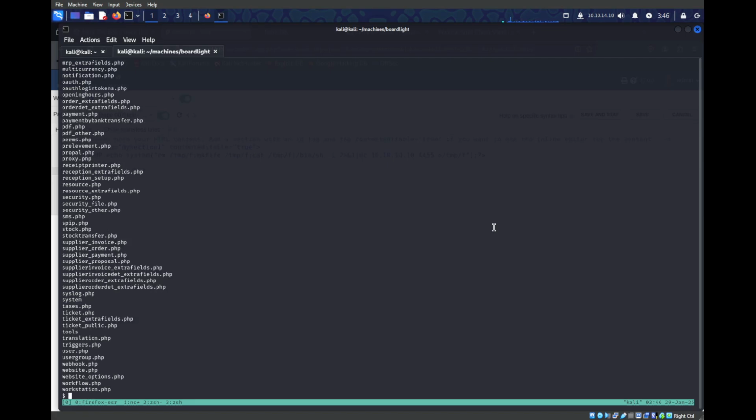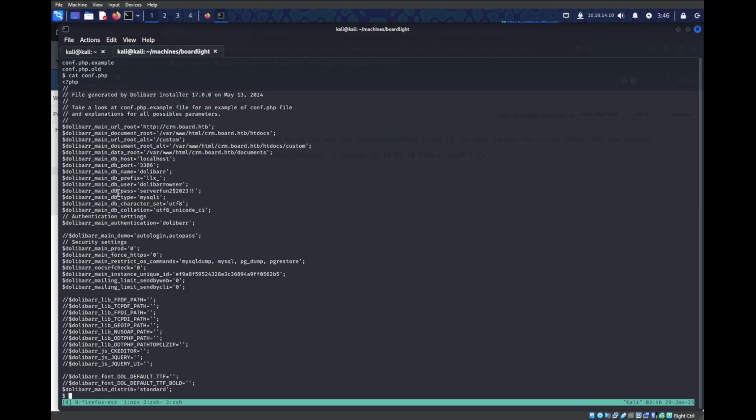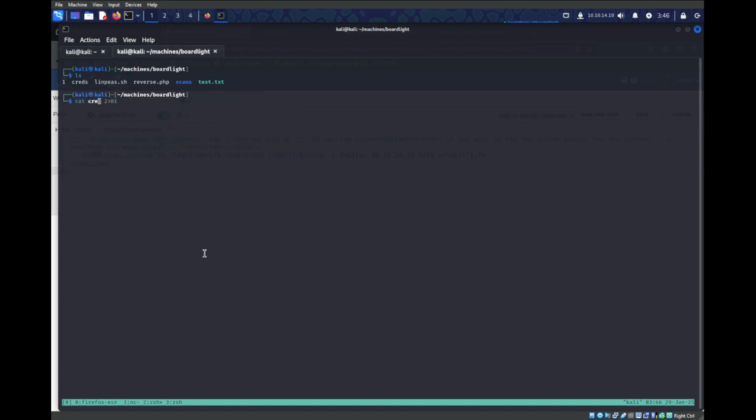If we just go into admin, we can see a lot of files. It can take a lot of time to go through these, so I'm not going to do that. What you have to do is go into conf, and there's actually a file you can find. Inside of this conf file, you directly see we have this server pass, right? What I've done is I've already saved it. So if you look inside of creds, these are the credentials.